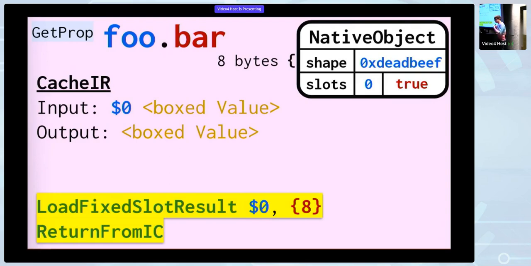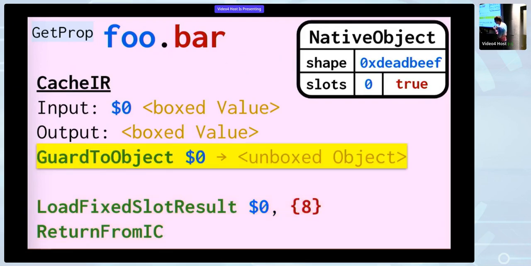But note that when this fast path code stub gets called again in the future, first off, foo is not even guaranteed to be an object. It could be a string or an integer. And if we treat it as an object pointer, well, type confusion is a huge source of security bugs in JavaScript JITs. So we need to preface this first with a guard that the value we're dealing with is actually an object. And if that's not the case, this guard instruction will bail out to the VM to fall back to the slow path.